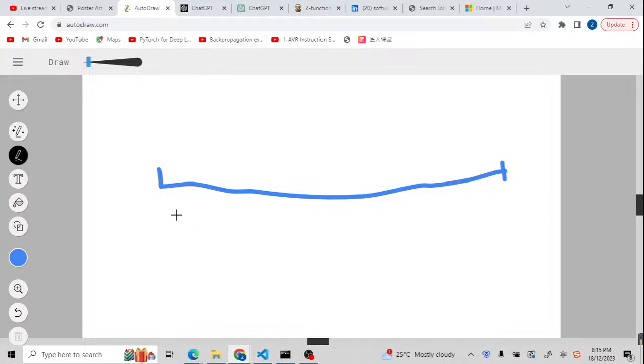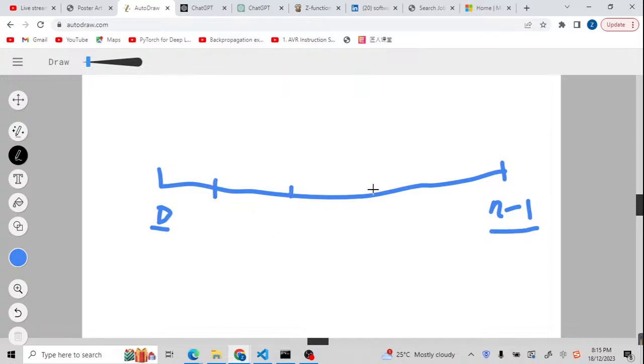So the idea is that there are houses on a line, numbered from 0 to n minus 1. So it means there are n houses.